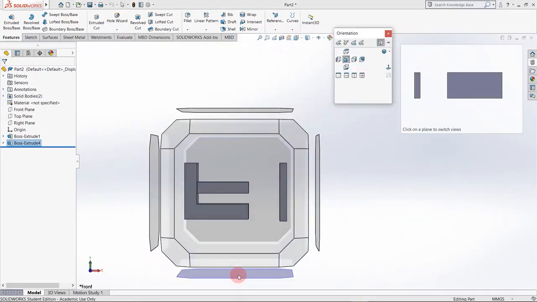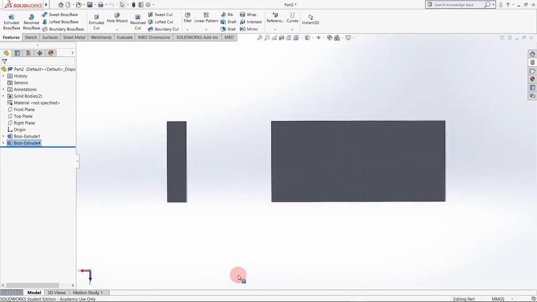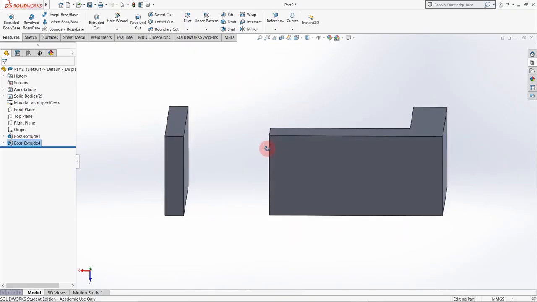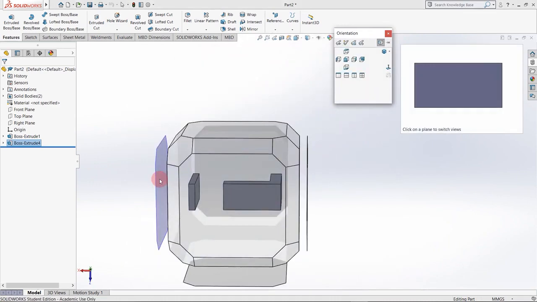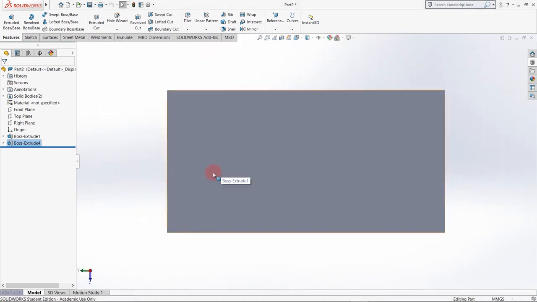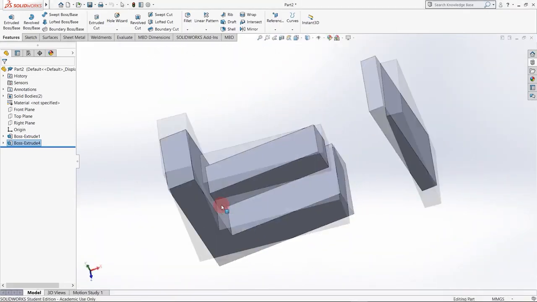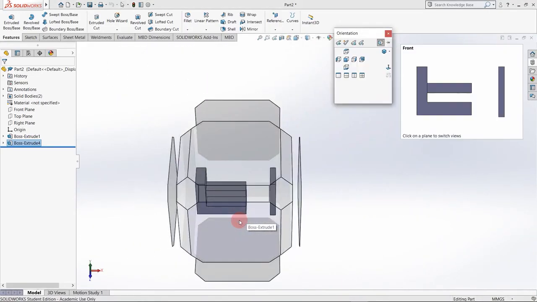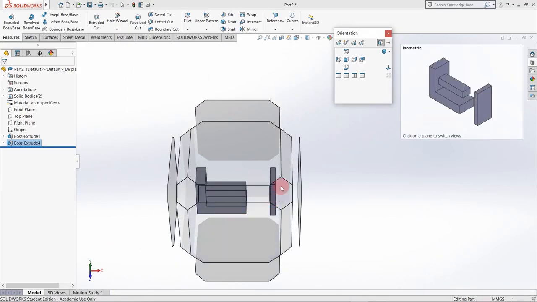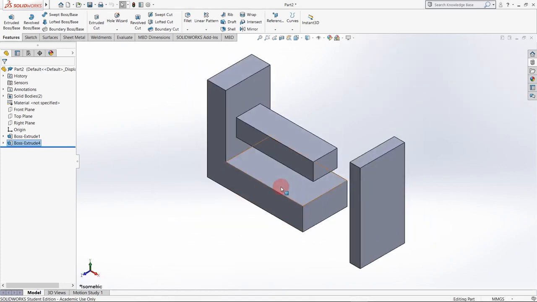Bottom view shows the bottom, and right view shows from the right. Just by pressing space, you can change the view mode you want. Most of the time we take front view while sketching and isometric while verifying whether our component is properly extruded or not.